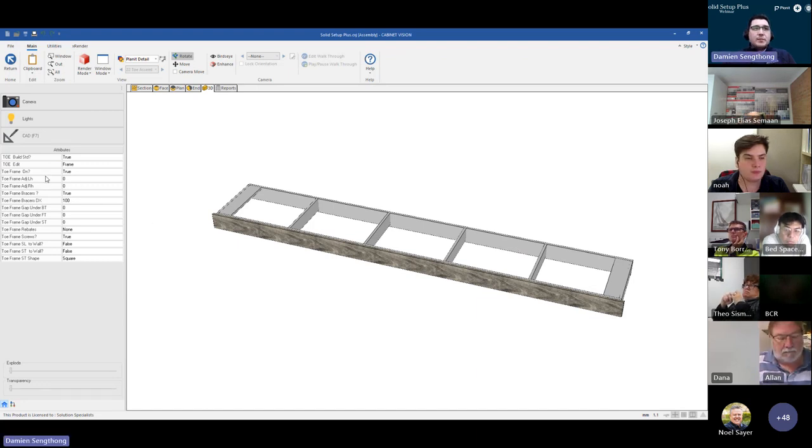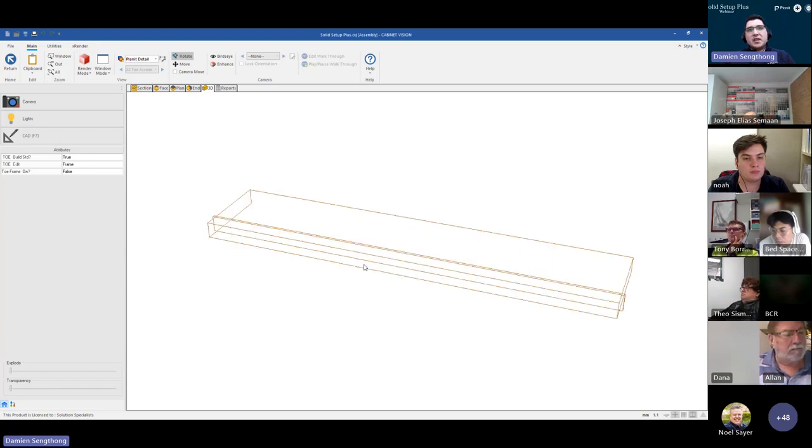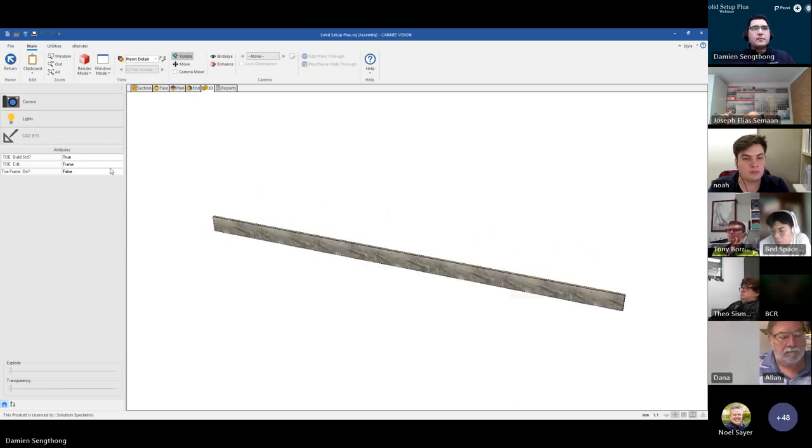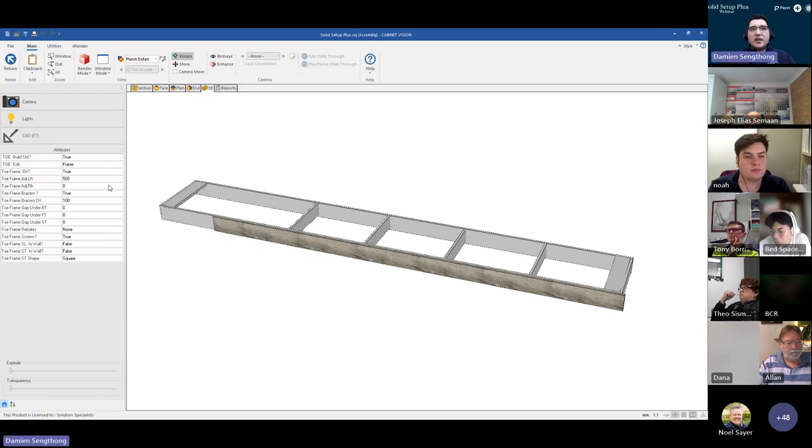So as you can see here, by default, the toe frame will be on. So if you do not require the frame, you can turn this off, which will then also remove any adjustable attributes, which again will just leave you the skin on the front. So you do have left hand and right hand adjustments, which will then increase or decrease depending on what is required.